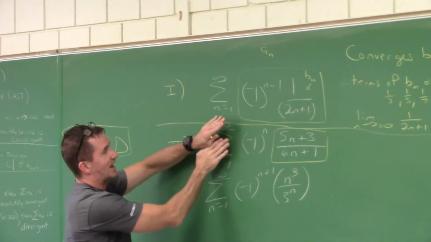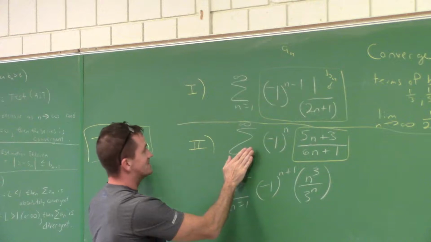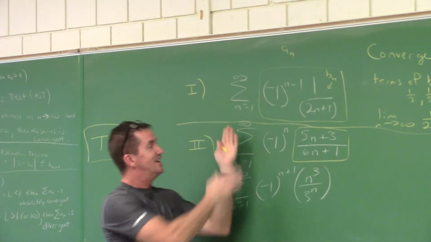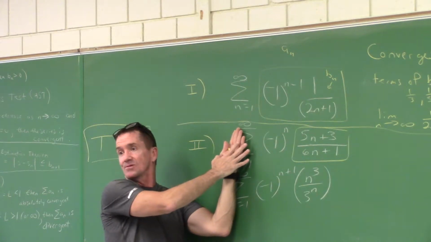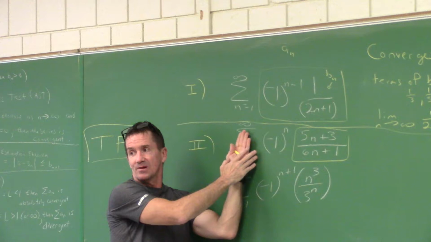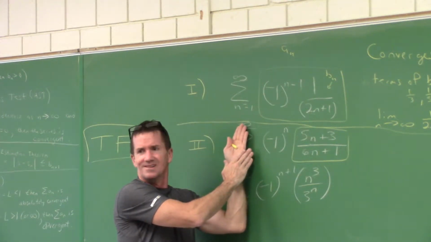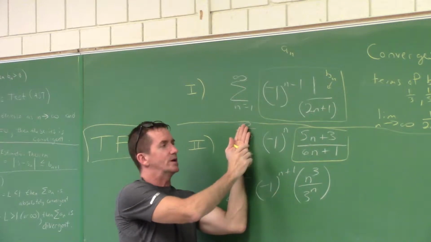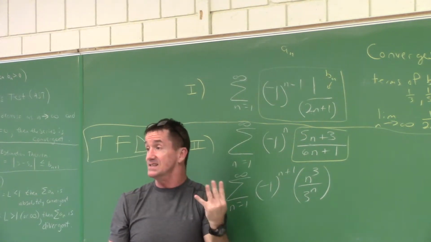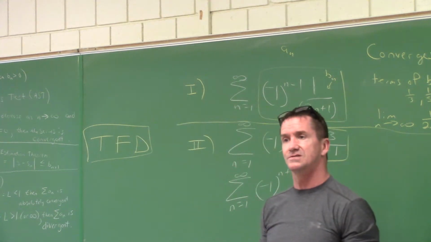Now, with test for divergence, I have to think of the entire sequence. One of the coolest tests, remember what that says? If the limit of this entire expression right here is not equal to 0, or does not exist, then this series has to diverge. So is the limit of this expression with the -1 to the n equal to 0? No, it's bebopping between a -5/6 and a 5/6. But it does not exist. So this series diverges by test for divergence.